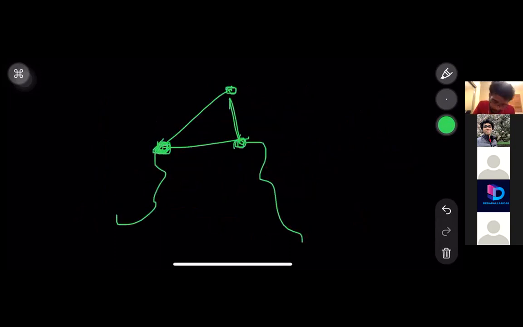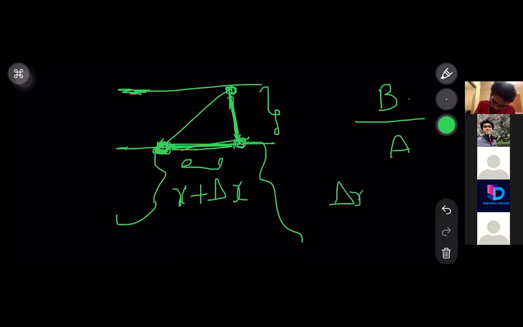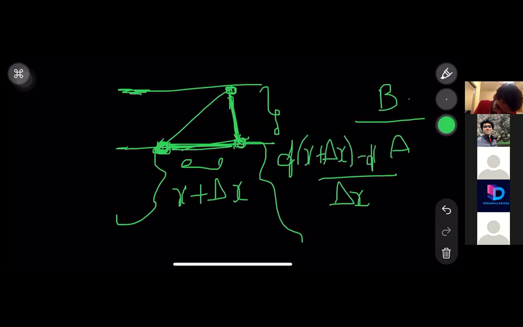So you want to calculate the slope. So the slope would be this thing, let's say b, divided by this thing, which is a. Now this distance over here would be this minus this, and this was f of x plus delta x. This is f of x. So you get b, and then you divide it by the base of the triangle. So what is the base of the triangle? It's just how far you went from x. That was x plus delta x. So then you subtract the two things, you'll get delta x. f of x plus delta x minus f of x.